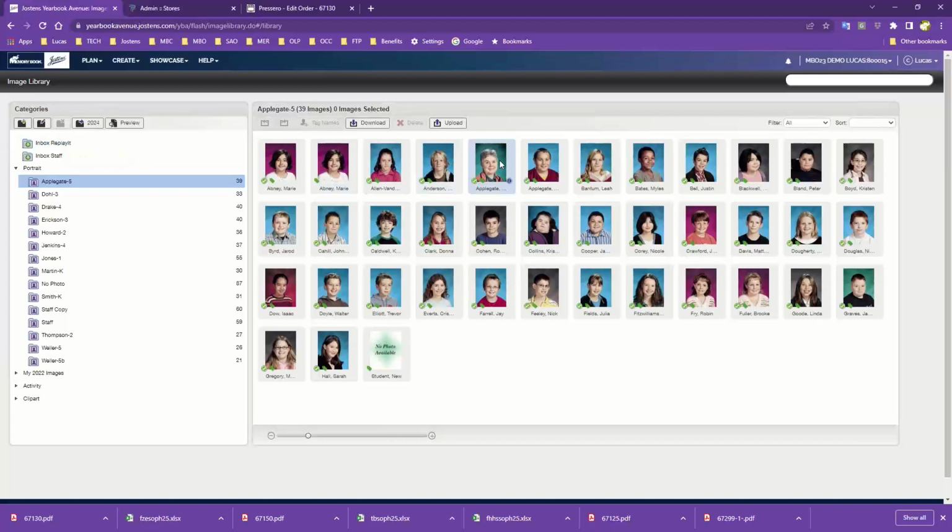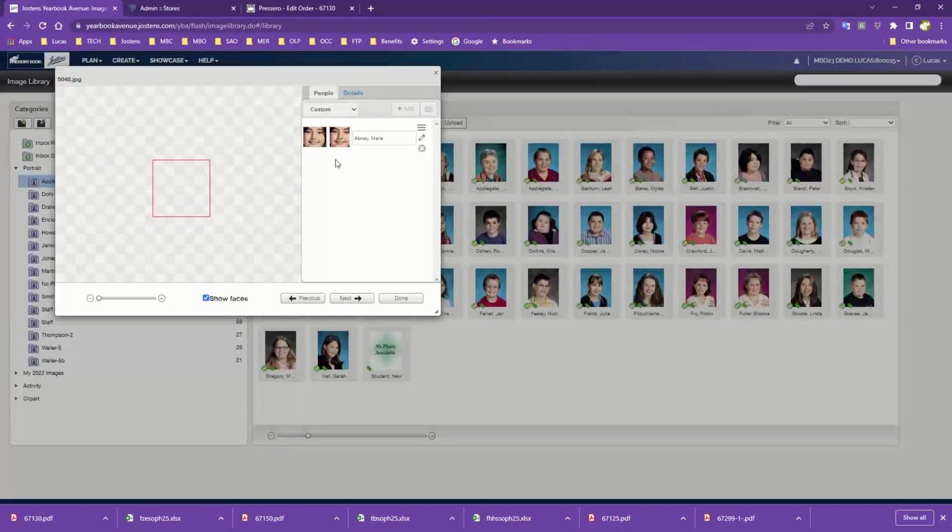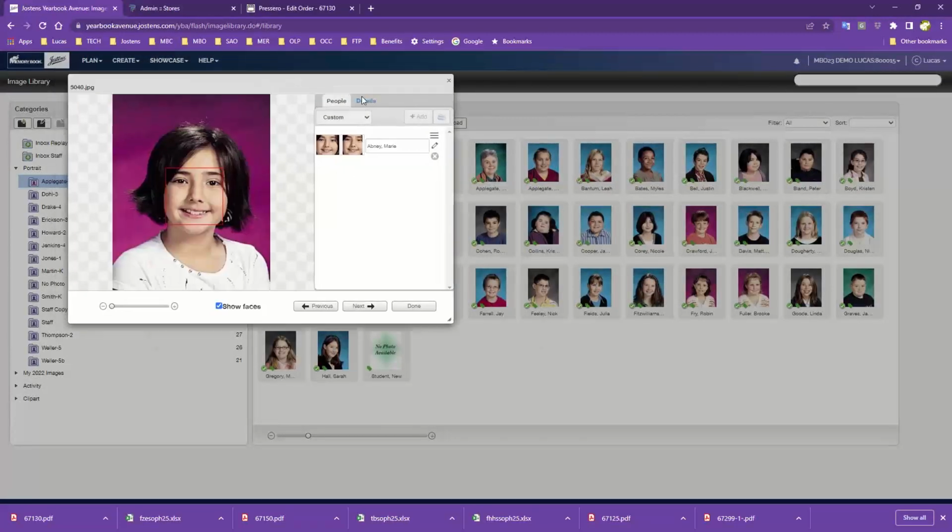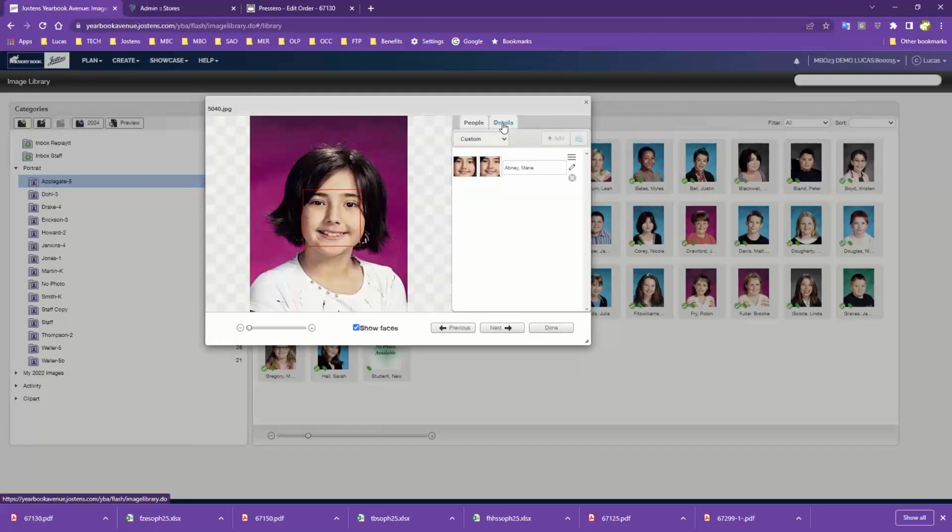Now, there are settings that we can put on these photos. Like for this, on our duplicate. Now let's say it's not a true duplicate. Maybe it's a retake image, so you're not sure if you may have to use it later or not. What you'll do on the image that you do not want to flow, let's say either it's the retake or the original, or if it is a duplicate, you're going to double click on the one that you do not want to flow. You're going to go under the details tab.